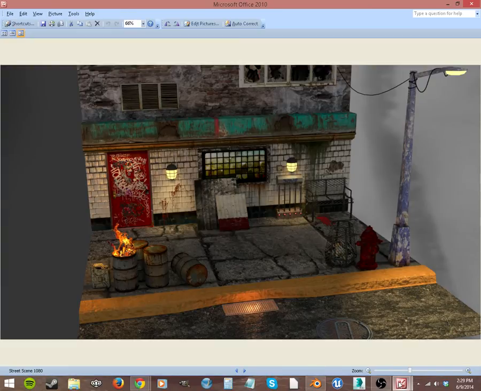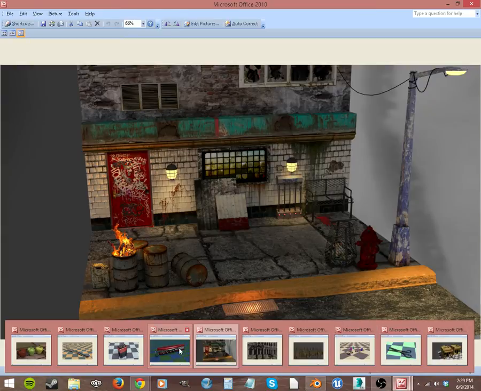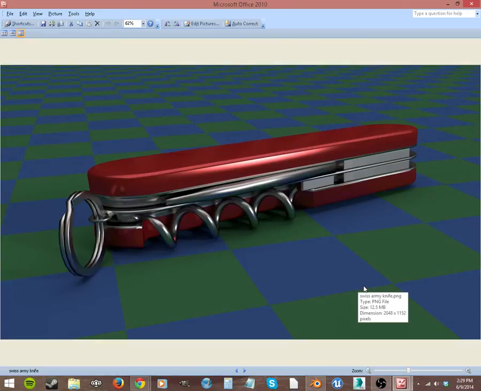It can do all the things that 3ds Max or Maya, all those other 3D programs like Modo can do, and you just have to learn it and get over the curve, and then you can start doing these things. Like here, I used a special tool to spin this key ring, and then I filled it out and I added some modifiers to it and shaped it a little bit. And it's not too many polygons, but you get a nice realistic effect even if you do see a few corners there. And here's the corkscrew. I did the same thing, I just used a little bit different modifiers to it.